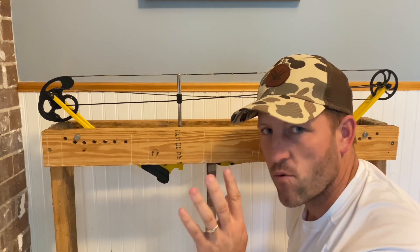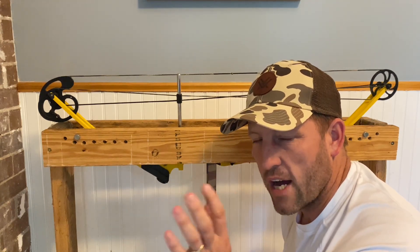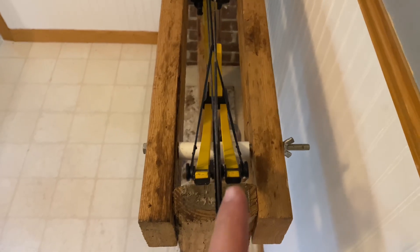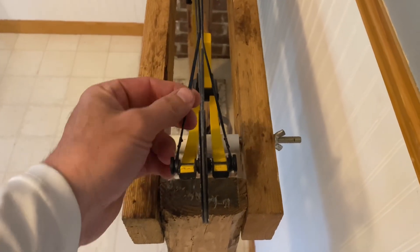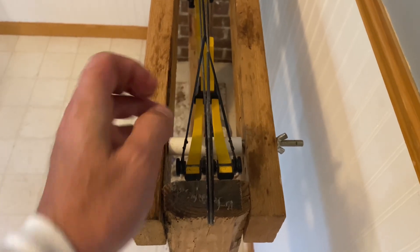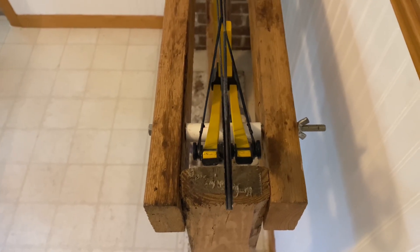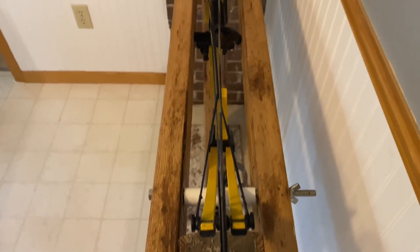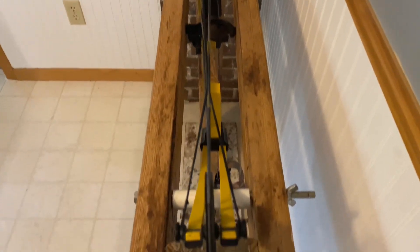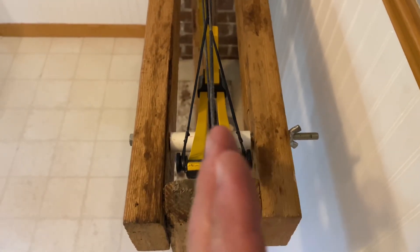I'll show you one little tuning aspect. I'm not going to get really in-depth into the tuning of cables and strings, but there is one thing you need to check so you're not going to continuously throw strings or cause problems for the bow. What we're trying to do here is just make sure that the wheel is straight. If this part of the Y is a lot shorter than the other side, then you're going to have a big angle difference on that bow. The camera doesn't do this justice, so it's better to do this with your eye and get it as close as you can so that it's straight down the line of the bow. If you have to change it, you're going to twist whatever side needs changing to change the angle of that wheel.